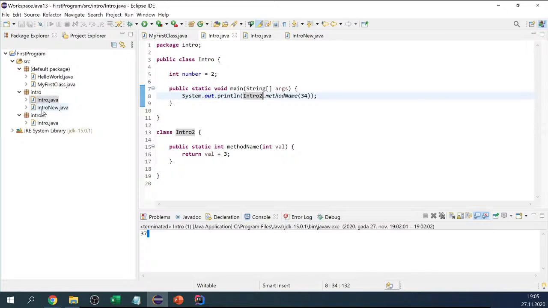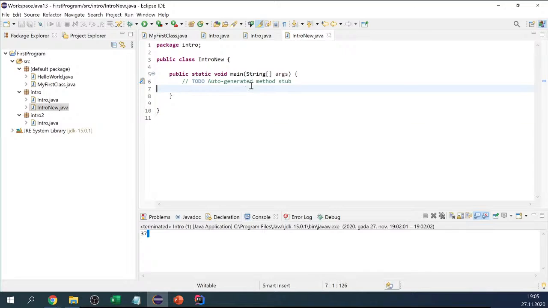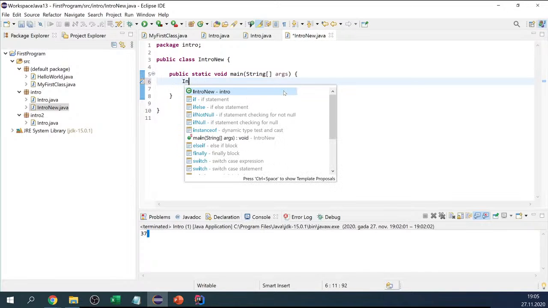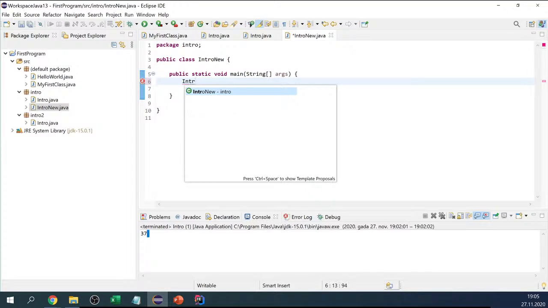For example, in this class, I want to use the intro class, and to understand which intro class I use, by default this will be this one. So if I'm in the same package, if I type intro, this will be this intro class.